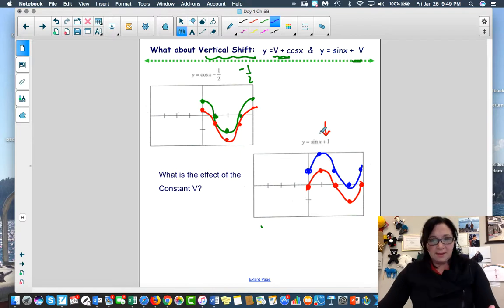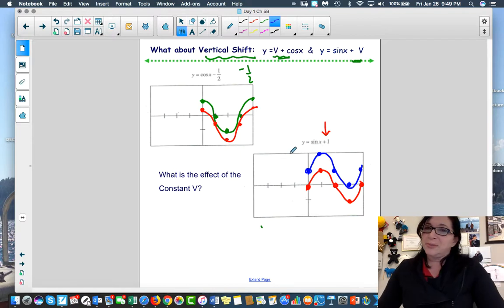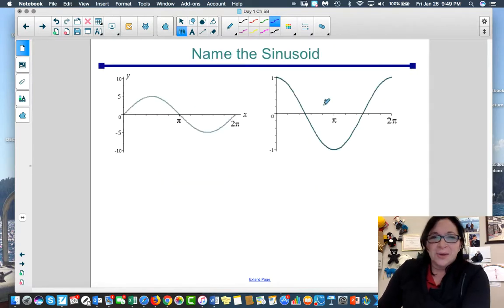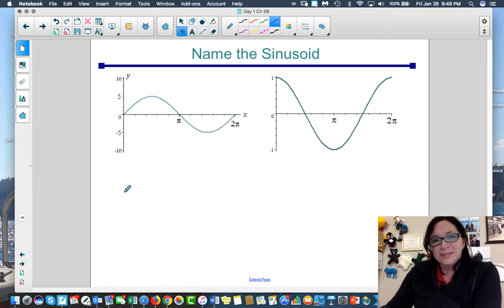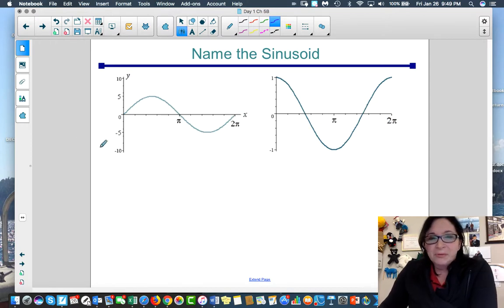So how do you like sinusoidal transformations so far? They're fun, right? Okay, so this is kind of a trick question. Here's the answer. What's the question? So let's see if you can come up with the equation for this. Both of these two equations have a period of 2 pi. That means my frequency is 1. This starts at 0, goes through 0 here and here. So this must be a sine wave.